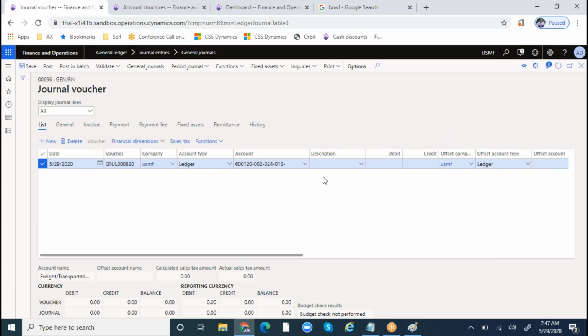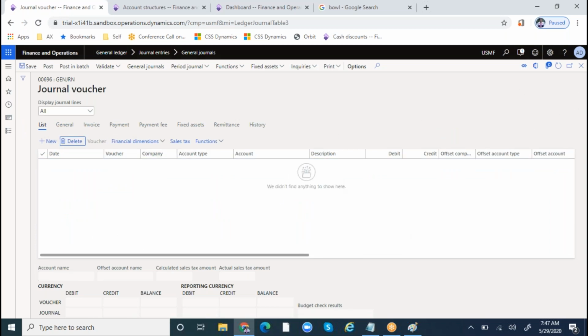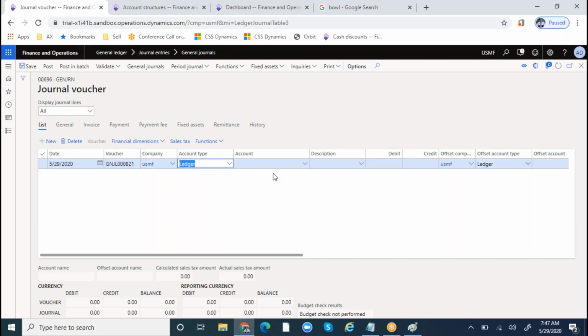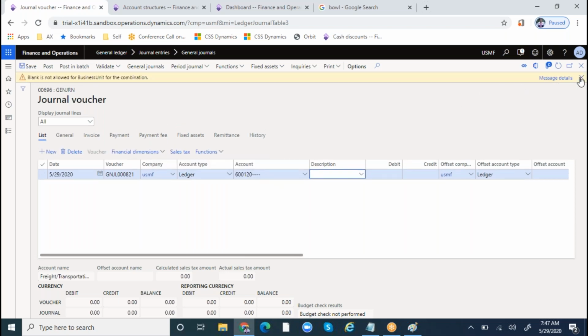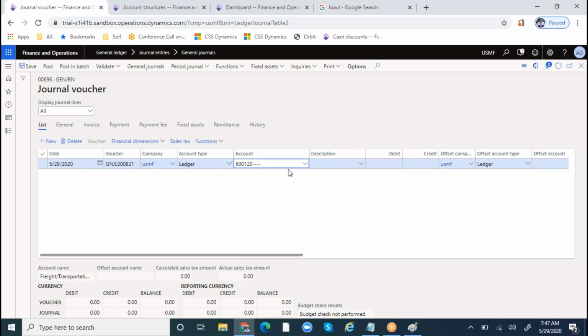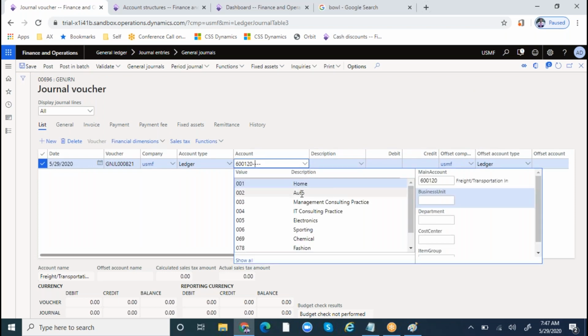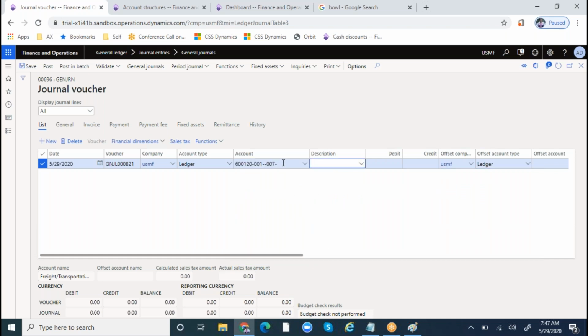I'm deleting this one. $600,120. So it is asking, business unit is mandatory. Let me map business unit. Remaining all are not mandatory. I can skip, or it is optional. I can skip.